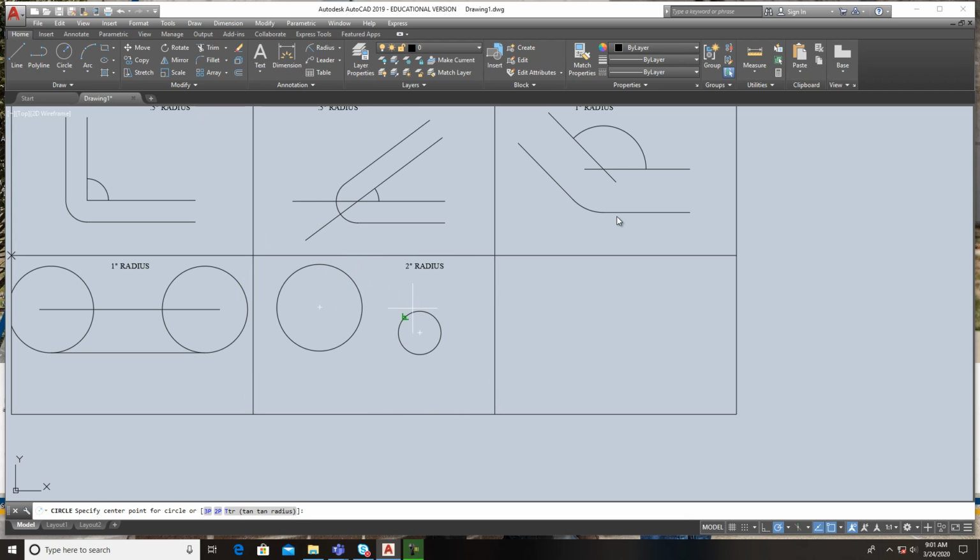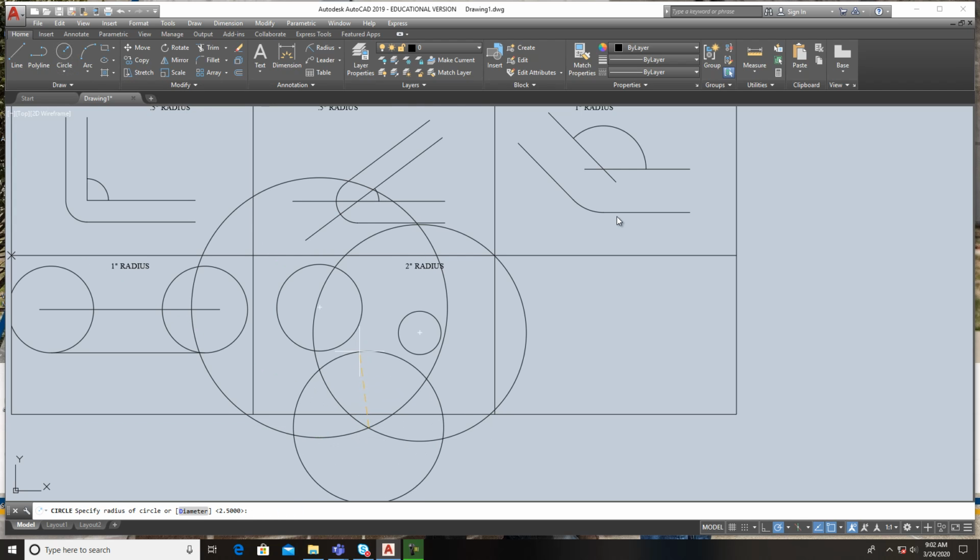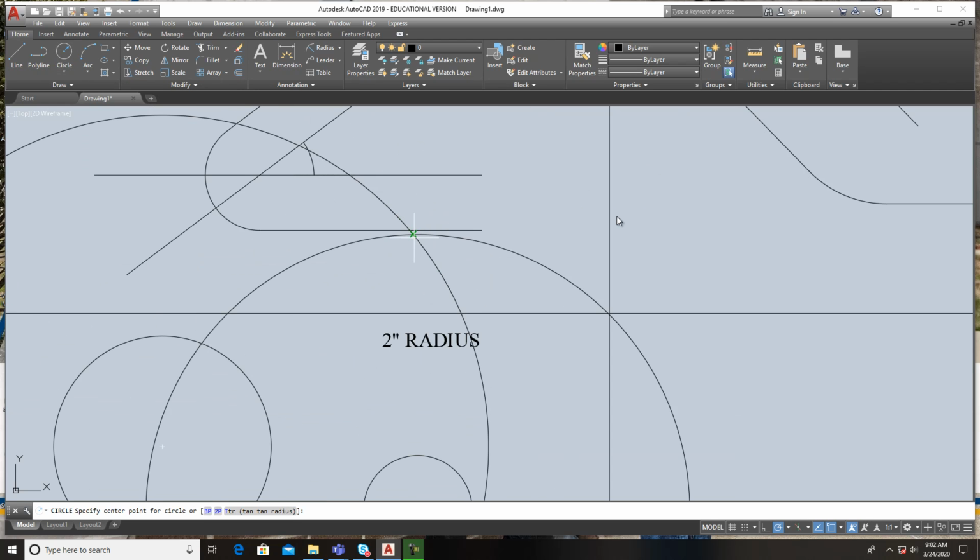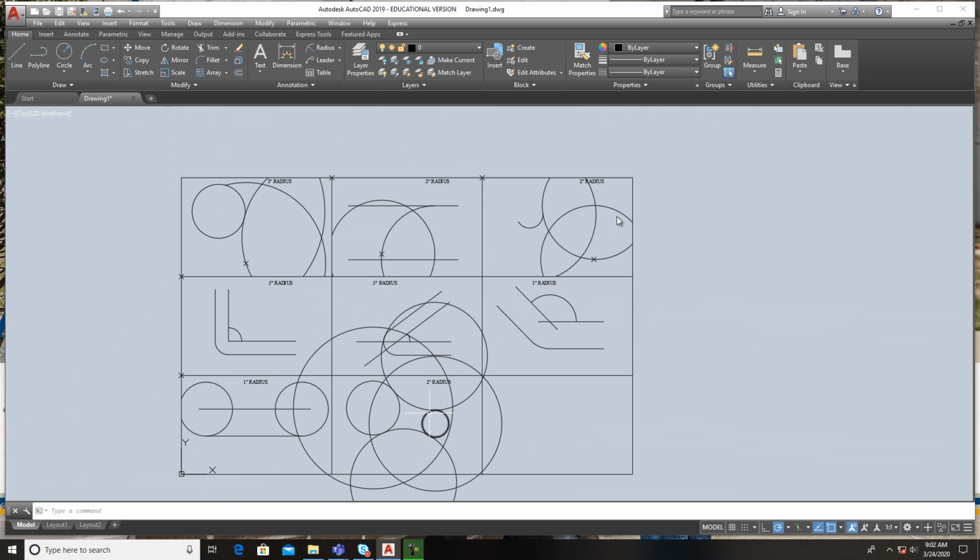So take 2 inches plus 1 would be 3. That'd be 3. 2 inches plus 1/2 of an inch is 2.5. Find your center point, and then come in here and type in 2, and you all see how now it perfectly hits that. And we're on the bottom side. If you want the top side, you'll notice too, you've got another up here that come together and hit 2. See how those are perfectly hitting that?